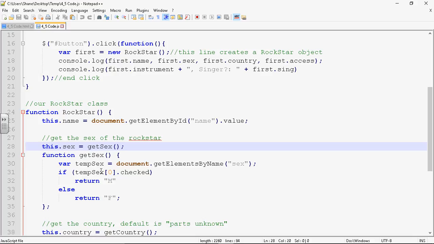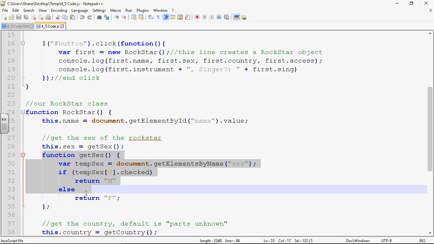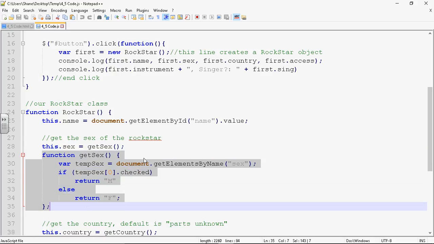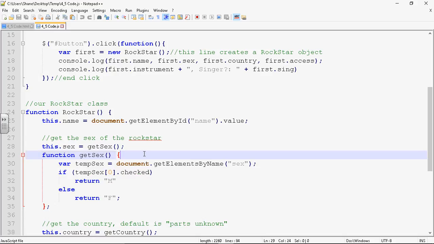The idea is sex, if it's checked, it returns a value of M, or not, returns the value of F. Notice that we could have just returned the value of temp sex I dot value, right? We could have done that, but this isn't the way we chose to do it. This way we chose to have a little if statement to determine the sex.